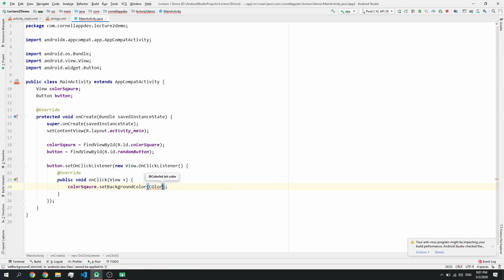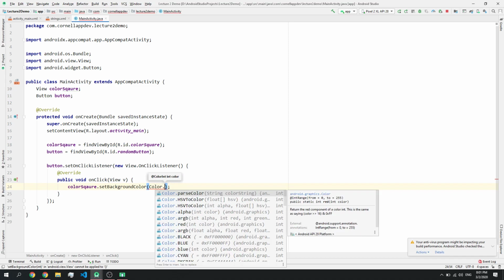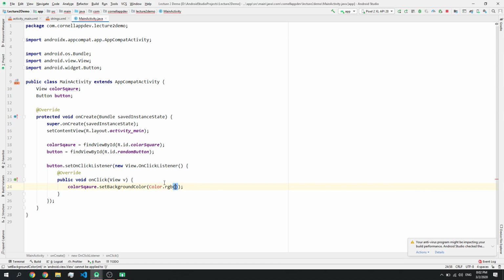And now we're going to use the Color class dot RGB. So see here that there's a lot of different ways to use color in Android. I know that personally I want to use RGB because I can only deal with integer values right now. If you type in RGB, you see there will be a lot of different methods that you can use. It's really nice because Android will tell you exactly what methods are available plus the parameters that you need. This will be really useful in the homework when you're trying to figure out what methods you need to use in the Color class. So we're going to use the first one, which takes in 3 integers. And these are going to be random numbers.